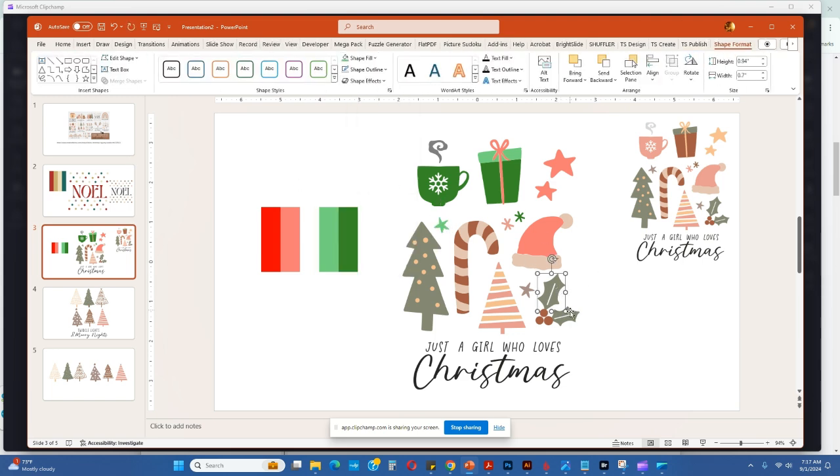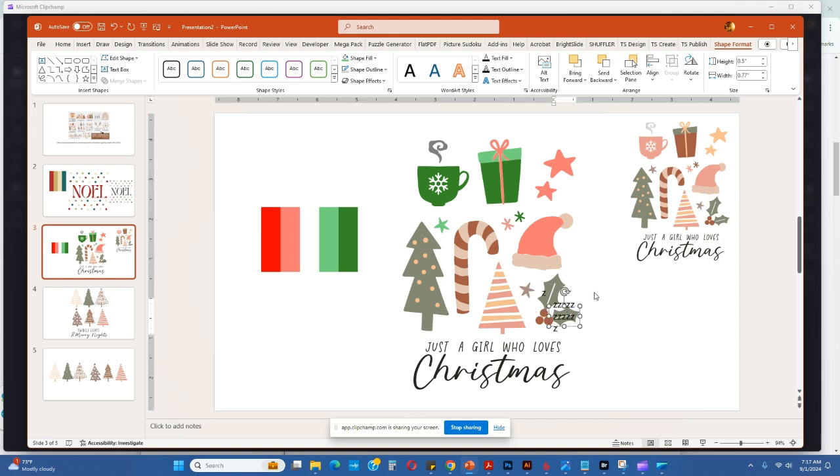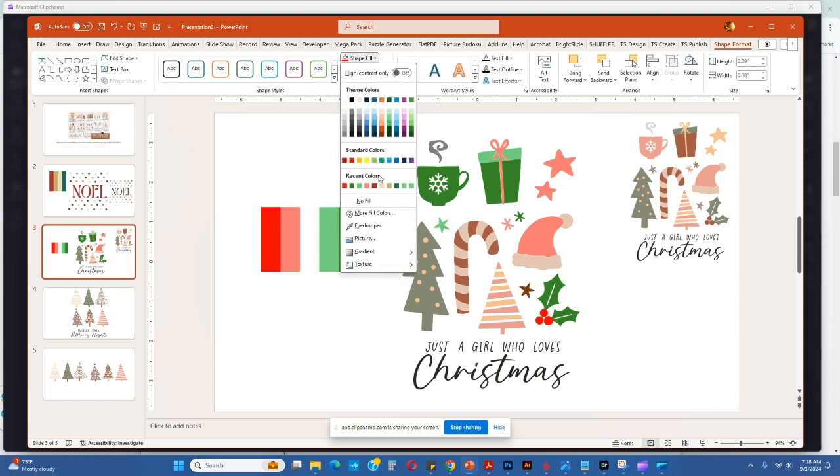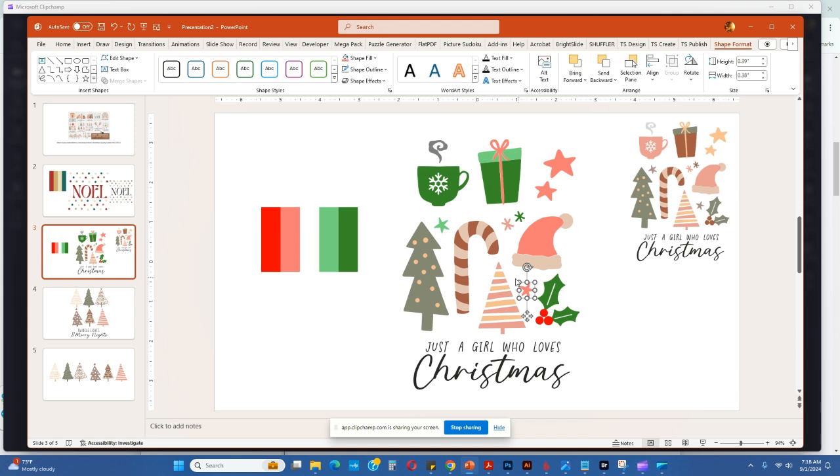Okay, same thing here. If I wanted to change these two holly leaves, whoops, hit the wrong thing on my keyboard. Okay, if I wanted to change these to that dark one, I can do that. Change this group of elements, I can change that there. Change this here. Now this shape consists of two different ones. So what I can do here is pick my color and say I want it, oops, got off of it.